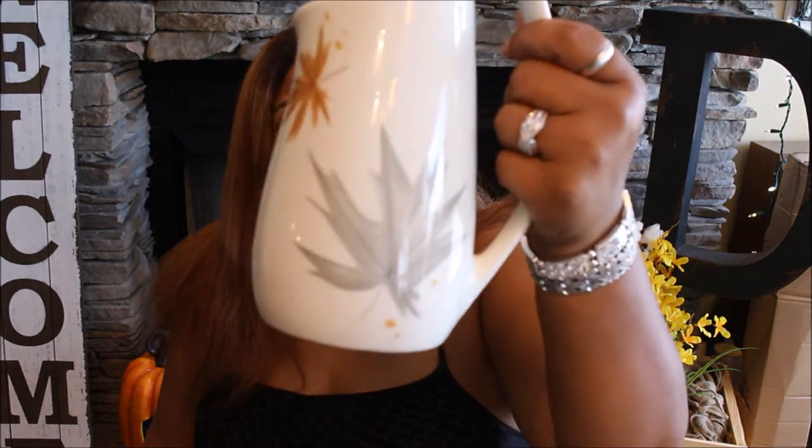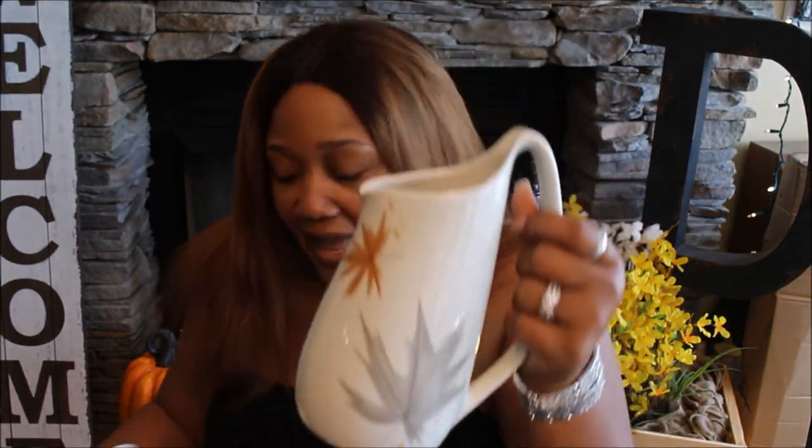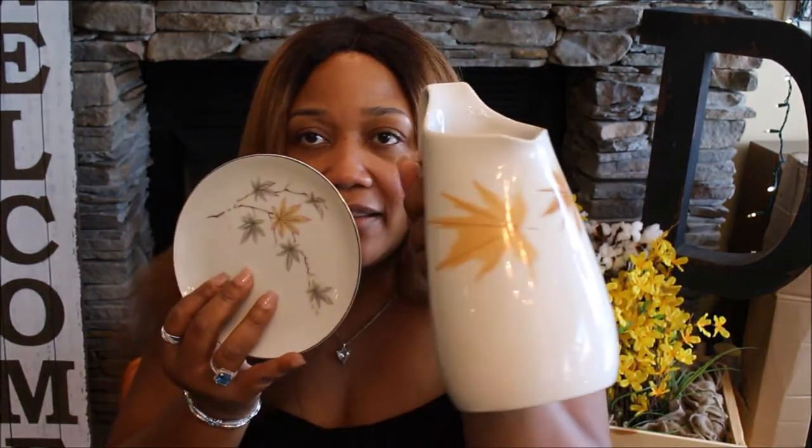What I liked about it was that I thought it would match some pieces I picked up last fall. I got two serving dishes from another thrift store — the pattern is called Iroquois, made around 1959. I thought they were part of the same set but they actually match perfectly. You can see the leaves on both, and they work really well together. Companies were probably duping each other's designs at that time.